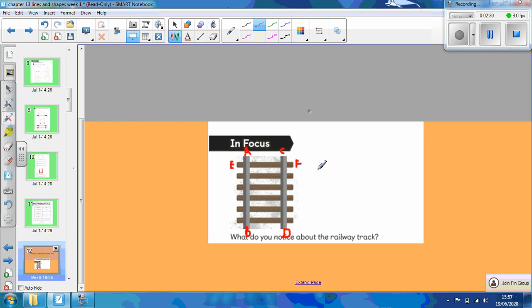So what can we say about these lines now that we have given them names? We can be a bit more specific. Dom, what can we say about the lines AB and EF? Excellent. You've been listening. We can say that they are perpendicular, because they meet at a right angle. Look. There. We've got a nice right angle between those lines, so they are perpendicular. What can we say then about the lines AB and CD? Are they perpendicular, Ruby?